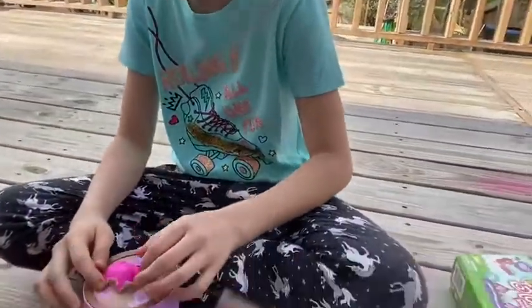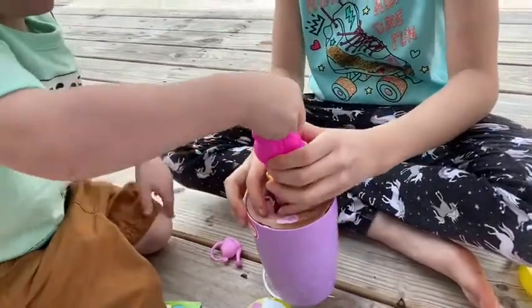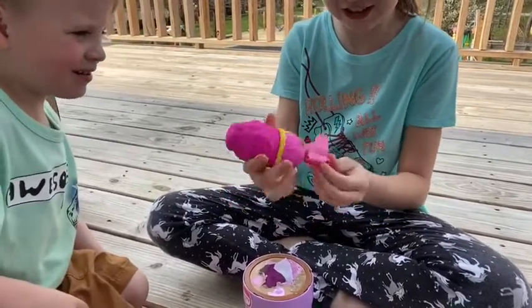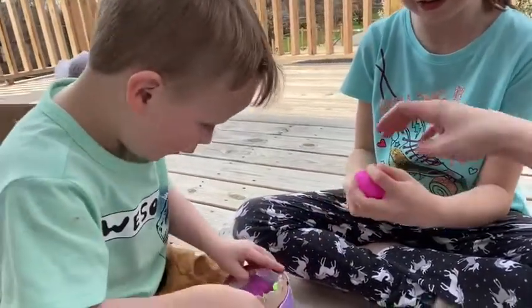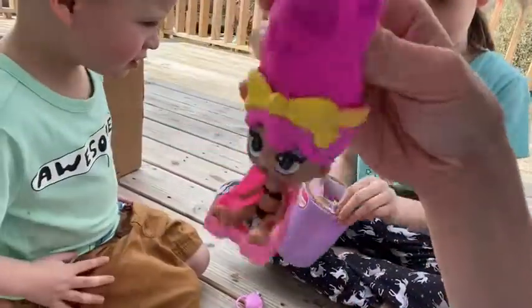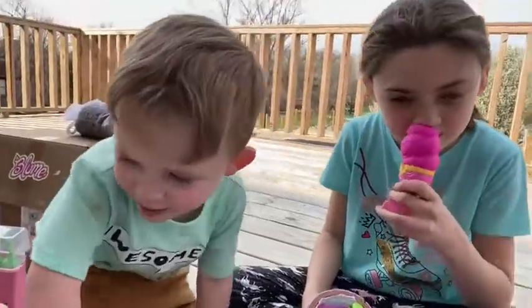Whoa! Oh, it's way squishier. That's cool. Oh, that's cool. She sits in like a little chair thing. She has hearts on her head. That's really squishy. There's a house inside too. And it's kind of scented. Mommy, is that it?